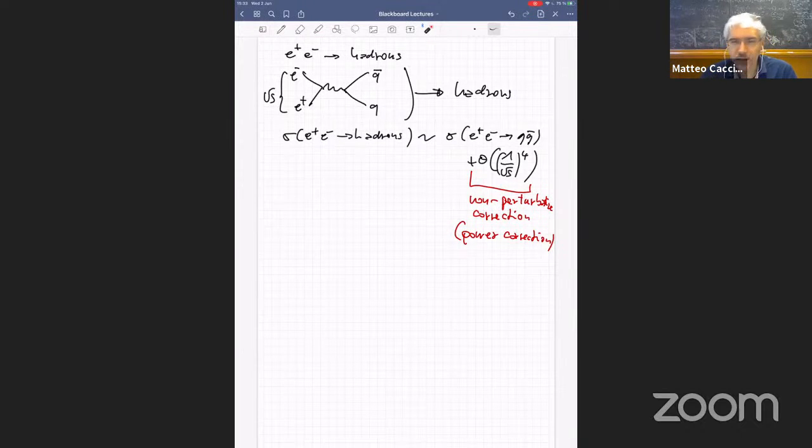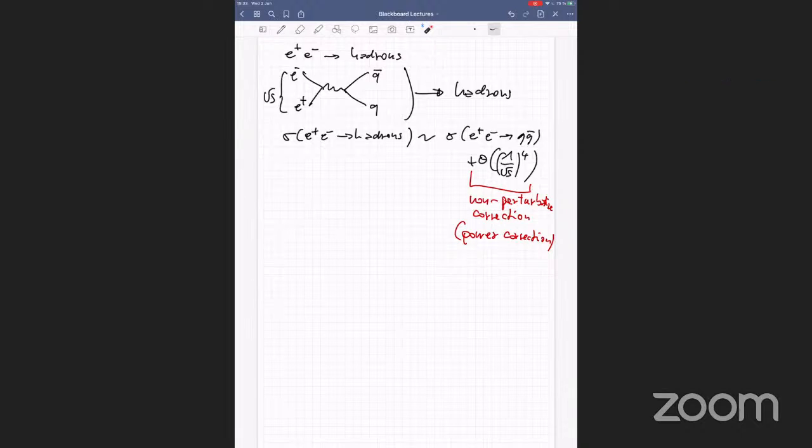Okay, so it is actually not at the mass of the Z in a sense. It is at the center of mass energy of the process, which is this one. Then it is the process that has been made at the mass of the Z. And the reason why will be in the next lecture. Okay, thank you.